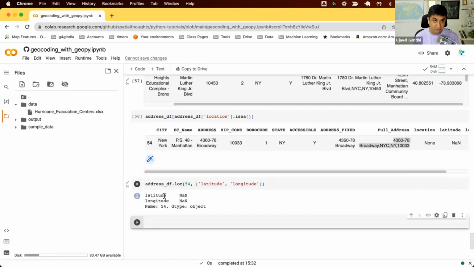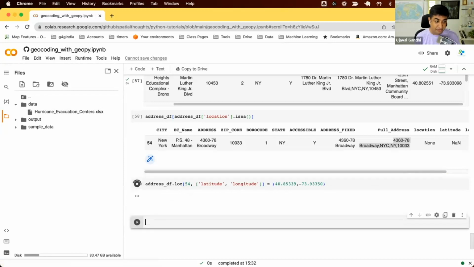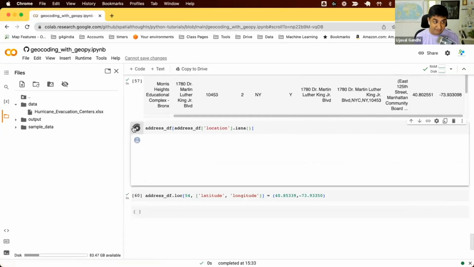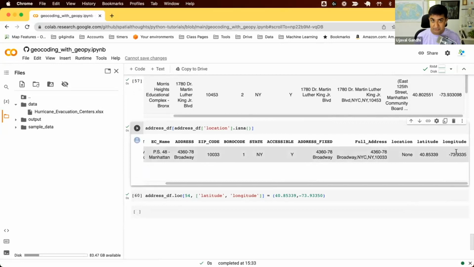This is going to give you a series which says these are the two null values, and we'll assign the correct value to this. The correct value, which I just discovered by browsing the map and using the best estimate, is that this location has this coordinate. And we just go and assign this. So this will now assign this. And if I run this again, you'll see that this one now has latitude and longitude, which we updated.